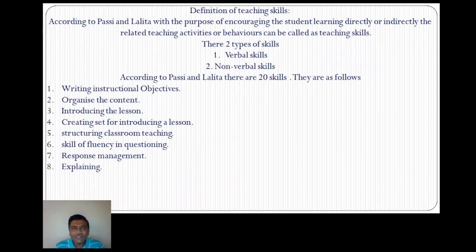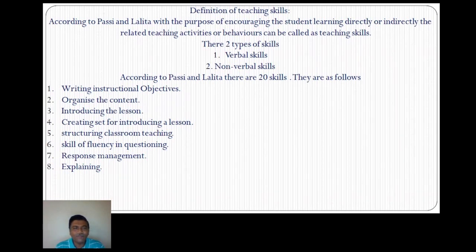So, what is this micro teaching skill? Let us have the definition of teaching skills. According to Pasi and Lalitha, with the purpose of encouraging the students' learning directly or indirectly, the related teaching activities or behaviors can be called as teaching skills. There are two types of skills: verbal skills and non-verbal skills. According to the great educationist, the late Pasi sir and Lalita, there are 20 skills.